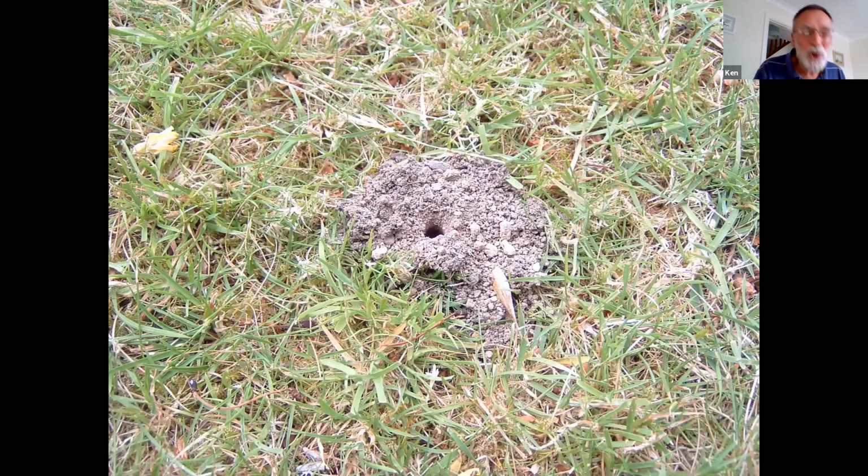Let me just say, however, that the majority of our solitary bees nest not in holes in wood or in walls, but in the ground. And these are not as common in gardens because they tend to prefer a nice, open, sunny, preferably sandy soil. That kind of thing is not really very easy to provide in gardens. All I would say is, if you see something that appears like this in a scruffy bit of your lawn, at least you know to leave it alone, because there's a solitary bee nesting in there. In fact, in this one, it's a bee called Andrena fulva, the tawny mining bee, which is one of the commoner ones that you find in gardens.